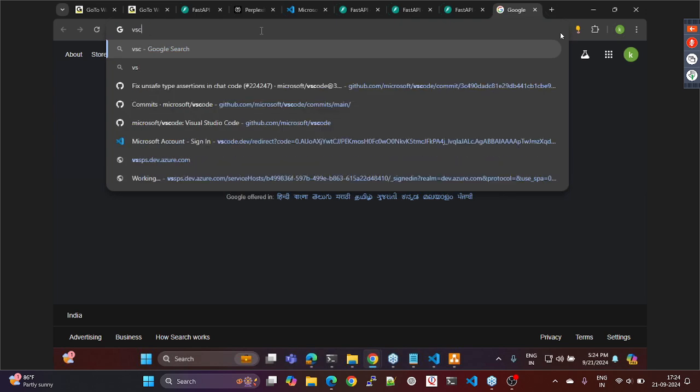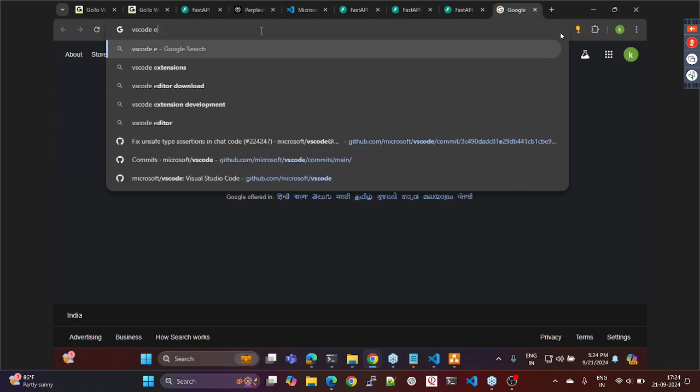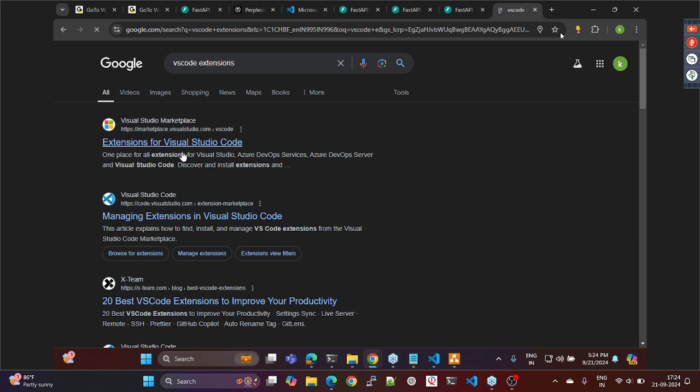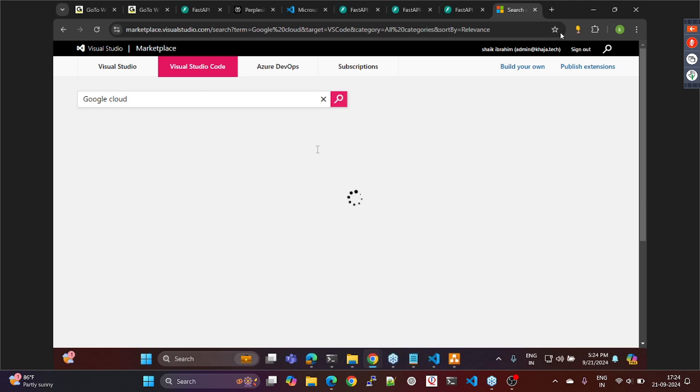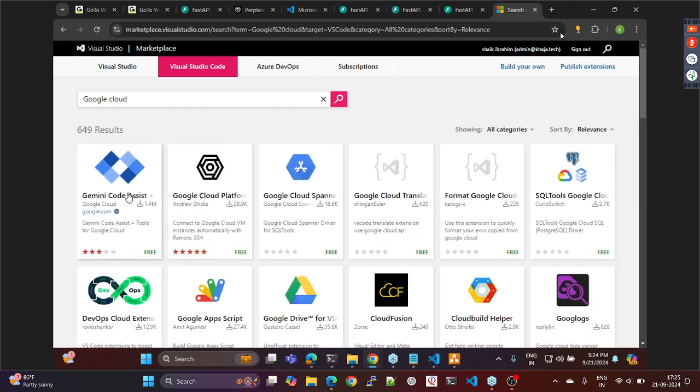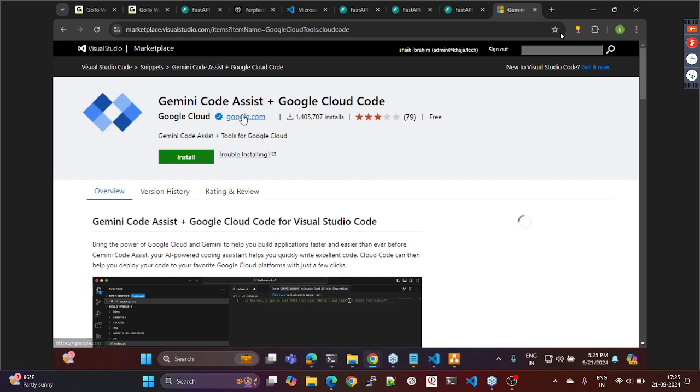Okay, VS Code extensions. Visual Studio Code extensions, and then Google Cloud. Okay, Google Cloud Platform, Google Cloud Spanner. Okay, Google Code Assist.